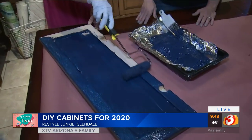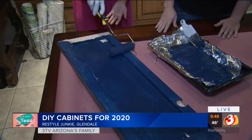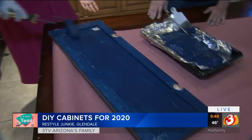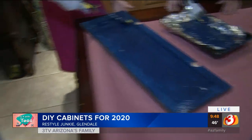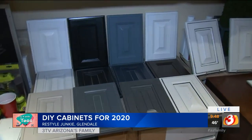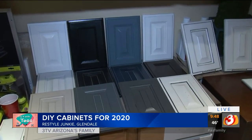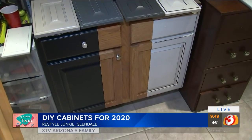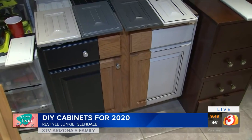All right, this is obviously our first layer of paint. What's the drying time in between? And you want to wait in between, correct? Yeah, absolutely. With cabinet refinishing, you don't want to rush it. So dry time can be, depending on the paint, like 2 to 4 hours. And you really want to make sure it's dry. If you think it's damp, don't move on to the next step.